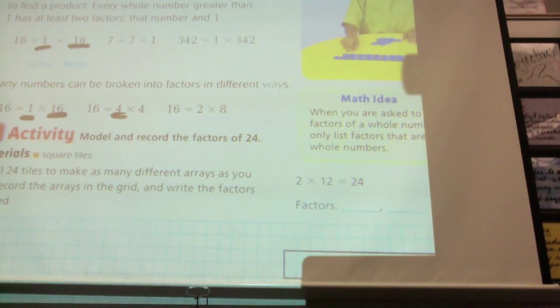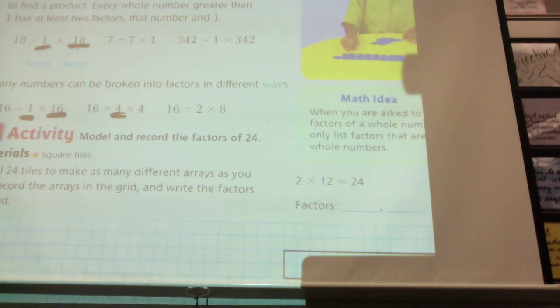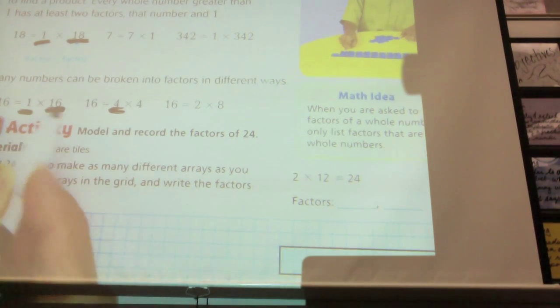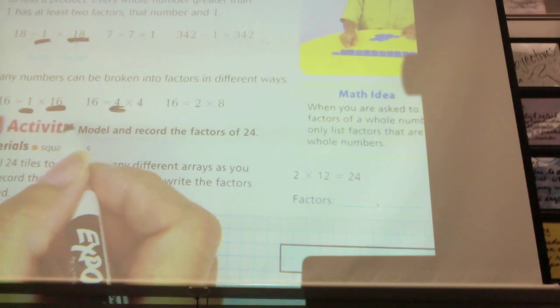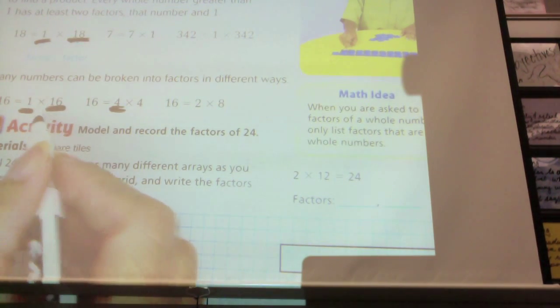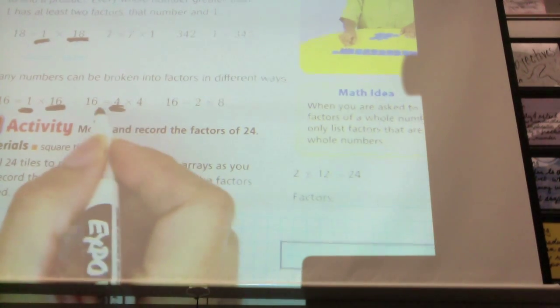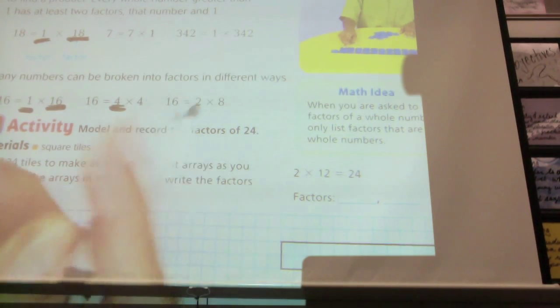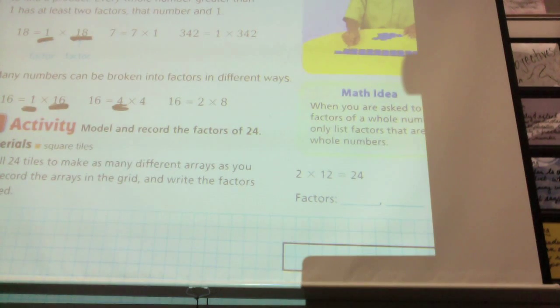Am I going to say 4 again? Here's why. In factors, if we're trying to figure out all the factors of a number, we don't have to say 4 again. We're looking, the question we're asking ourselves is, what number goes into that number? You can divide that number by what? Can you divide 16 by 1? Yes. Can you divide 16 by 16? Yes, and you get 1. Can you divide 16 divided by 4? Yes.